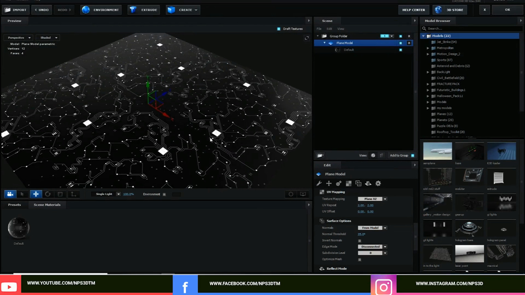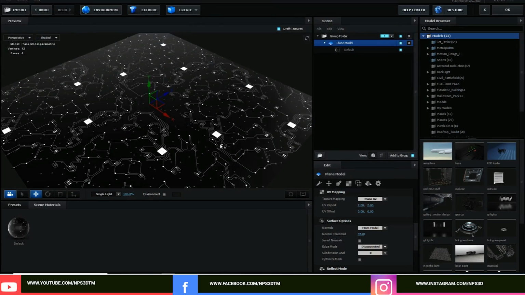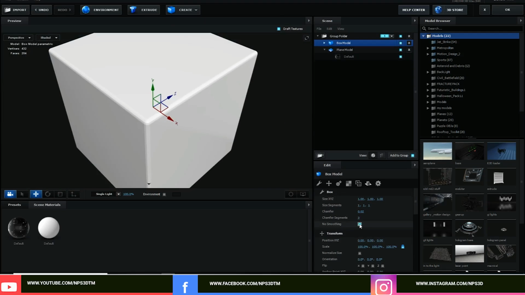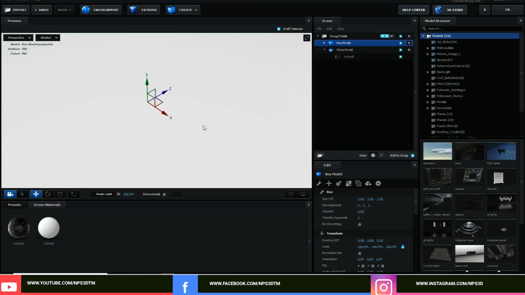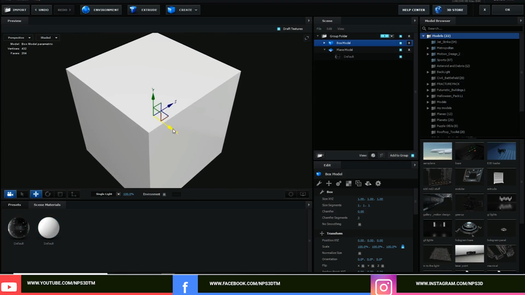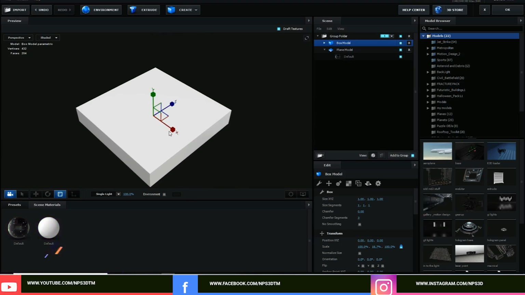So let's create our board. The basic concept for creating the board parts is the primitives. Here we have a box, cylinder, so we can use it. First we'll create a box, no smoothing, and turn the temper down to 0, and maybe just a little bit. Then press R for scaling and turn down the scale.